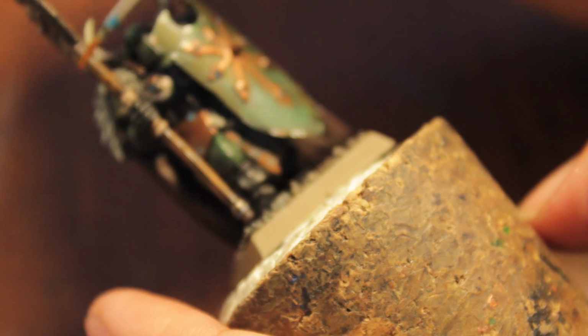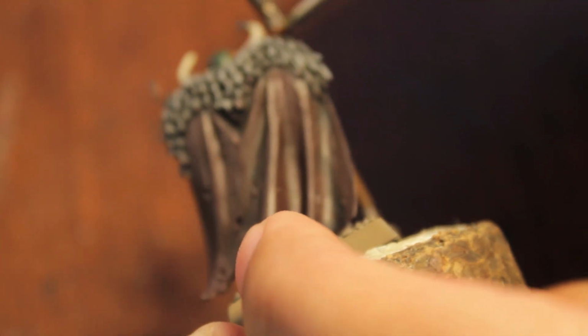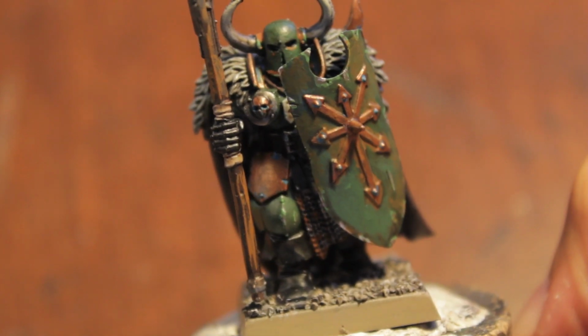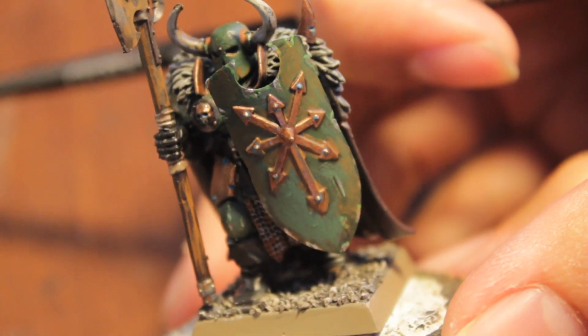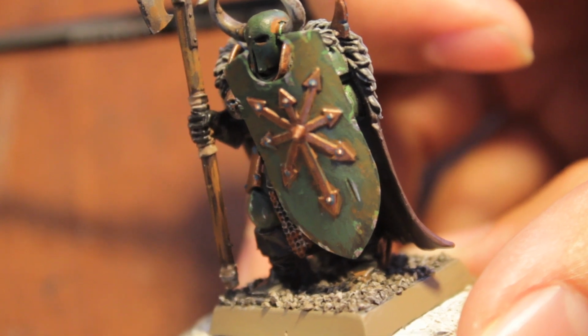There's a danger with Nurgle that you don't want it to be too filthy and dirty, or else it'll just look like you randomly splotched paint in different places of the model and are calling it, you know, oh, it's because he's Nurgle, so he's supposed to look sloppy like this. But my goal is that my models don't look sloppy, that there is an actual method to the madness.